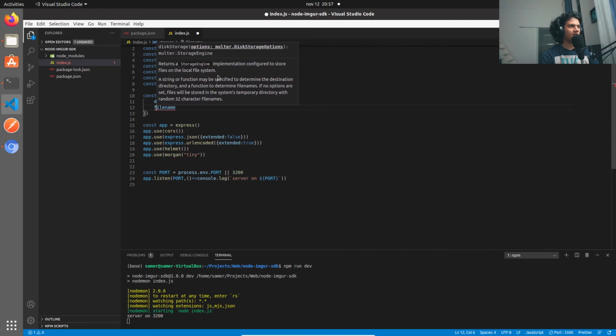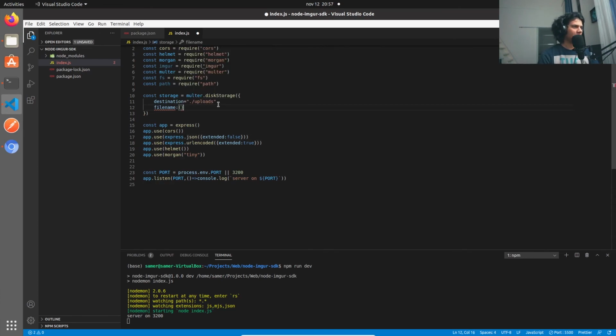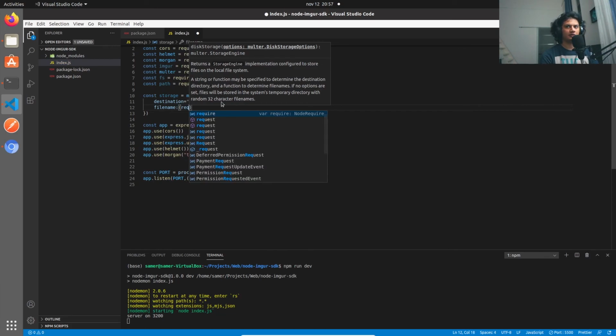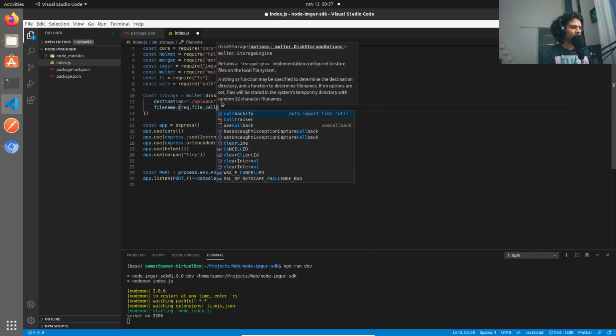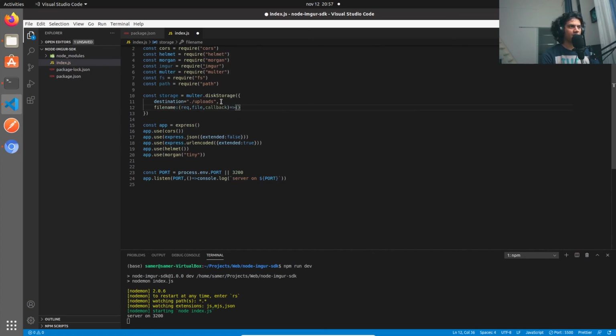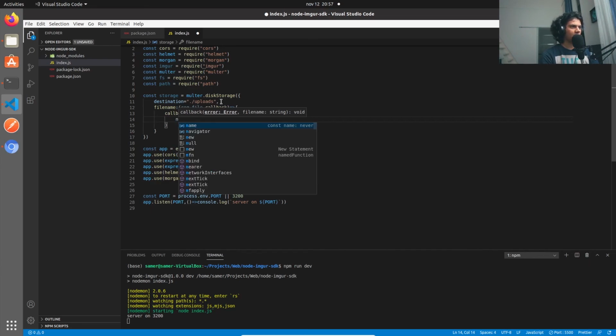is a function that takes in, I forgot the comma. Oh my god, forgot the comma. That takes this file name, takes in the request, the file itself, and a callback, and it spits out the callback of this one is null.